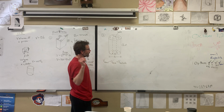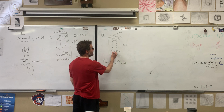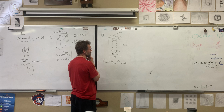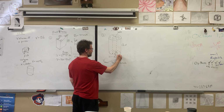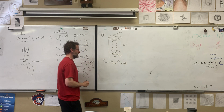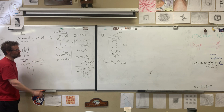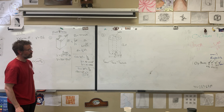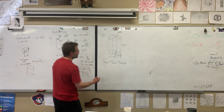So Elijah mentioned, hey, find the radius. So what's the radius of this guy? 3. Okay, that's gonna be 3, squeeze it in there. And then what's the radius of the bigger one? 5 for the radius of the bigger one, right? So now, to find the volume, you just go pi r squared h. Well, h on both of them is going to be what? 12.